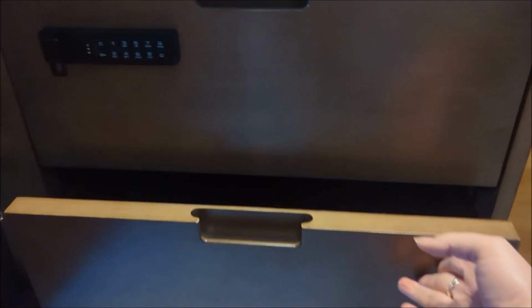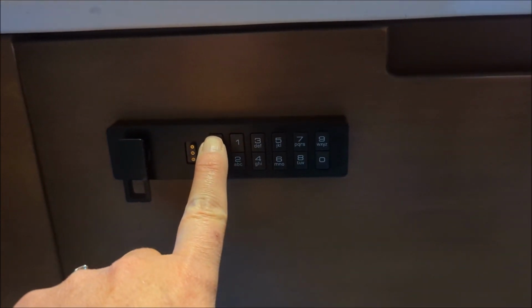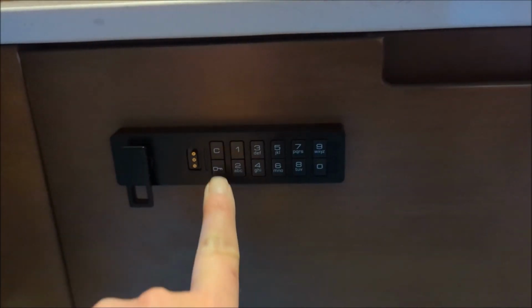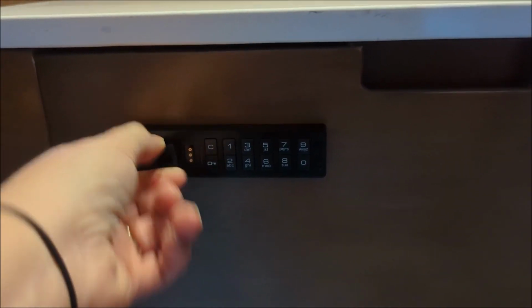And then there is also a bottom drawer. This one is not a locking drawer, but again, a nice place for you to be able to store some of your items. And just to make it a little bit more clear exactly how this safe works, you're gonna press C, and then you're gonna press 4 digits, and then you're gonna press the little lock button right here, and then you're gonna turn the handle right there.